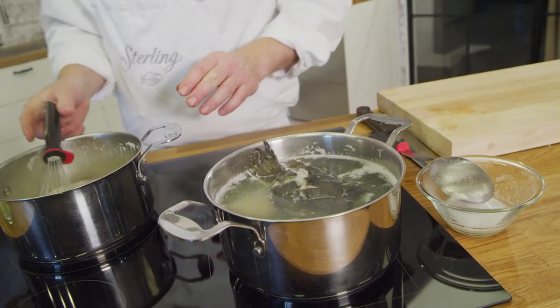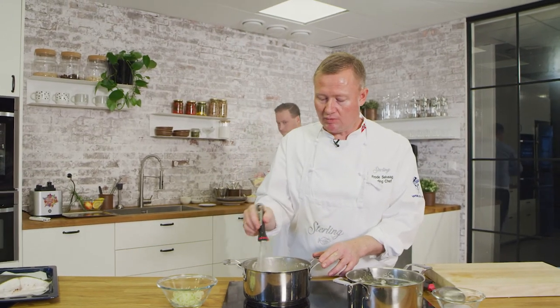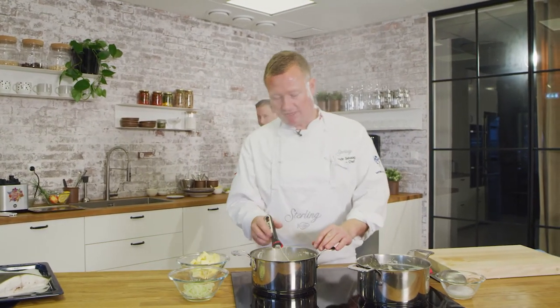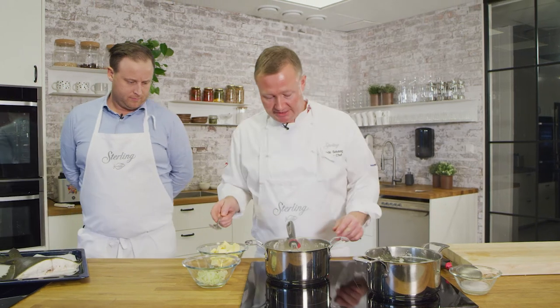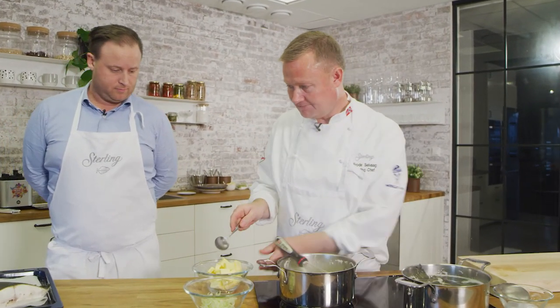Correct. Okay, we should bring some butter here, and Thomas. Yep. As one of my colleagues said, that is one thing that is better than butter, and that's more butter. And then I think this is one of the favorite ingredients we have also in Norway, but in other countries also. I think cream is important. And then we start to push in the butter in the sauce.